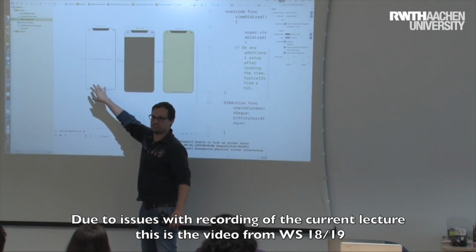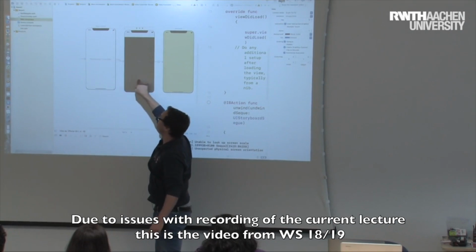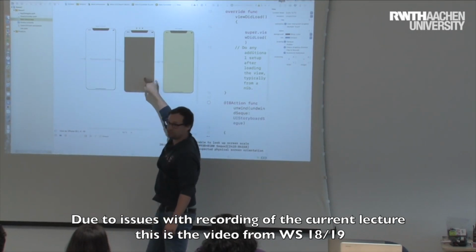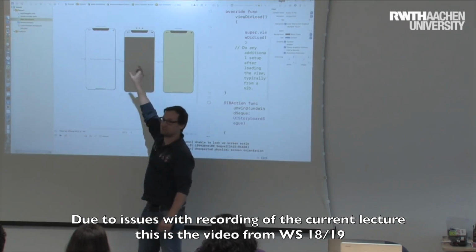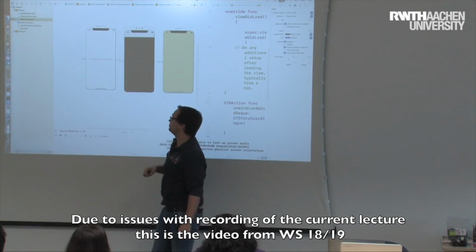So this view doesn't really exist. It's just a top view here. So in every view that you now connect into this one, you will get this top view here. This is currently not correctly connected. I will do that later on, but you will see you have this top bar that you've seen from a lot of different applications that you can use here.